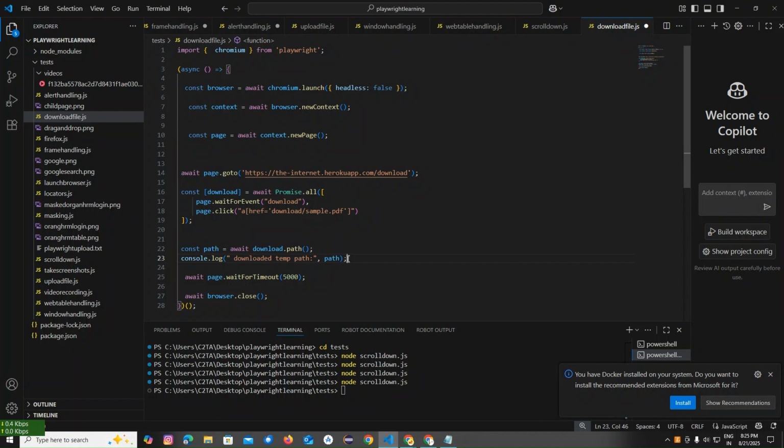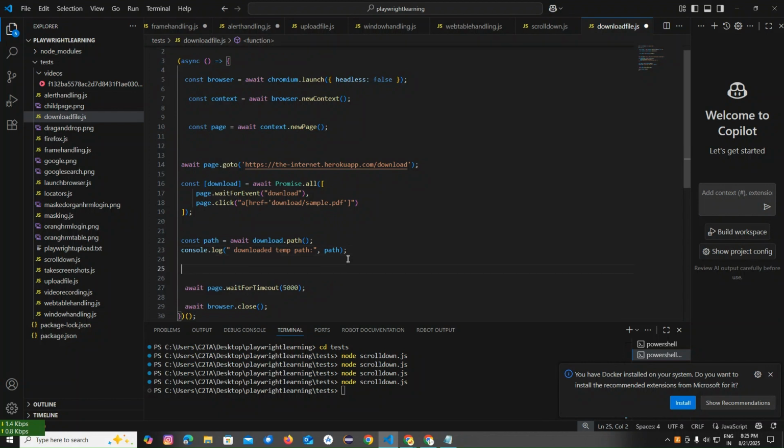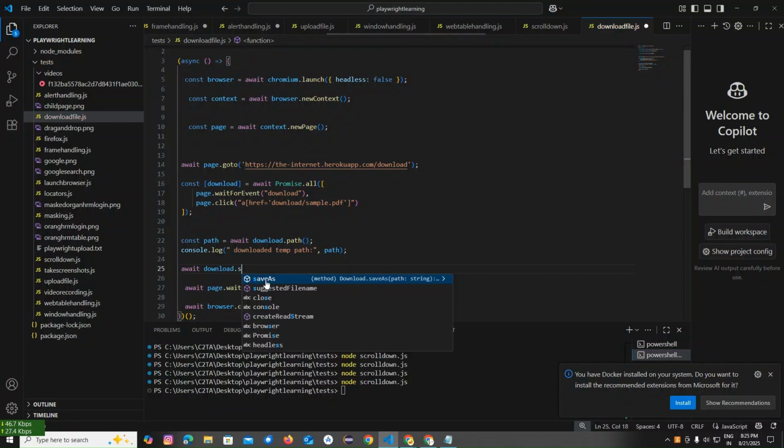Now it's stored in a temporary path. If you want to keep it in a machine, await download dot save as.